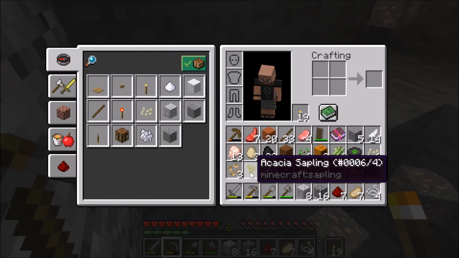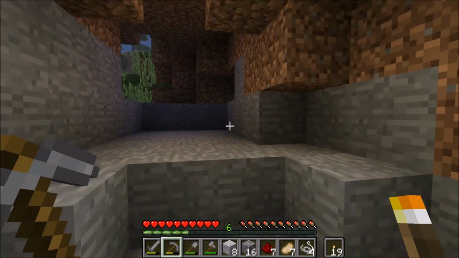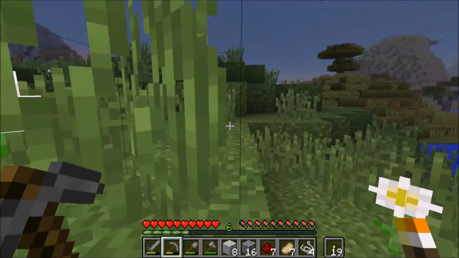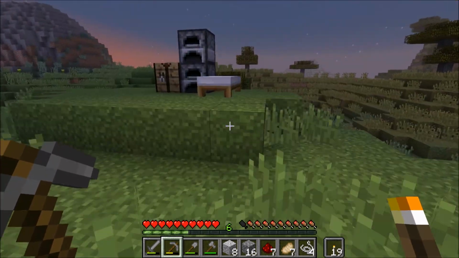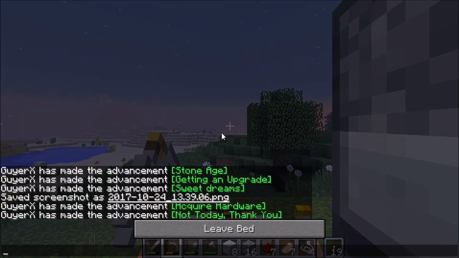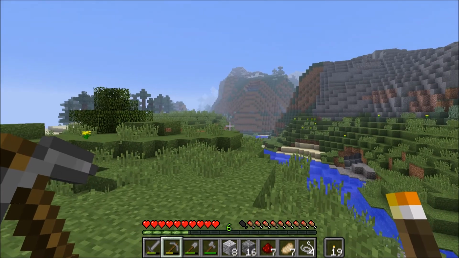What do I want to get rid of here? Let's get rid of that sapling. Grab all that coal, or iron. Yes, it is definitely nighttime. So let's get out here before the creepers start to come around. Get in bed. Take a little nappy nap.